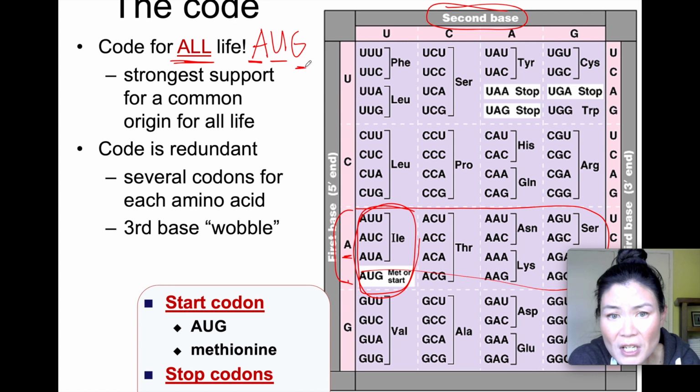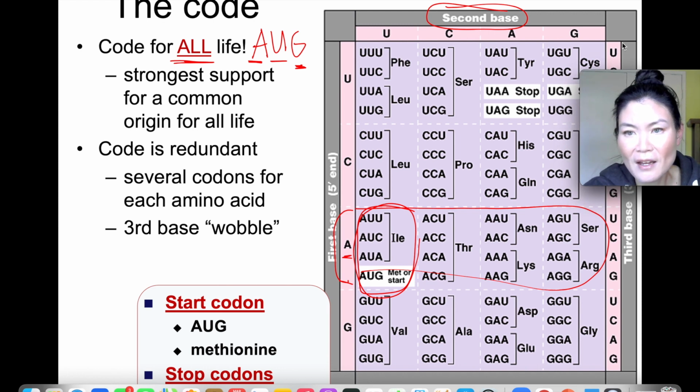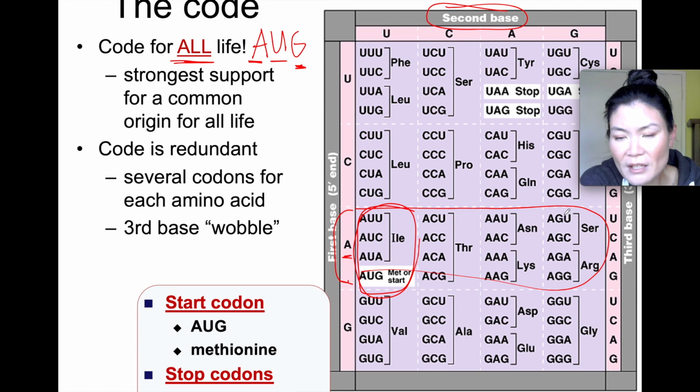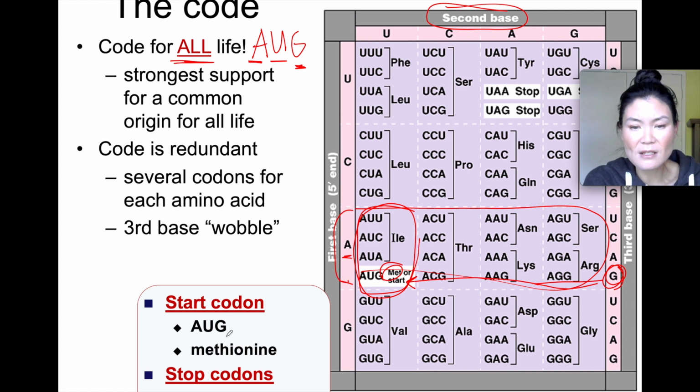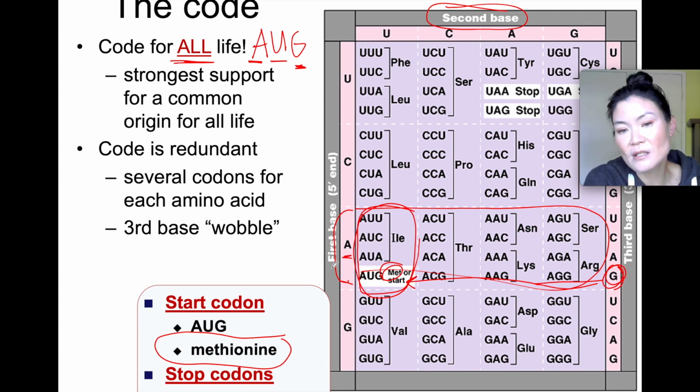Then the third letter of the codon, so you're looking at the far right-hand side of the chart, at UCAG. We're going for G. AUG was that codon, and G was the last letter of the codon. It's somewhere in this row, which means that AUG codes for MET. MET is methionine. It is the starting amino acid for every protein, okay? Because AUG is always the start codon on an mRNA molecule. It is the start of the mRNA molecule, and the start of the chain of amino acids that it codes for. It starts with MET, methionine, okay?